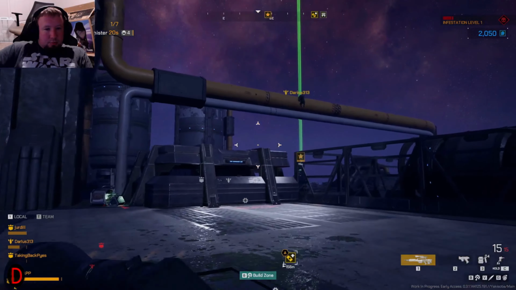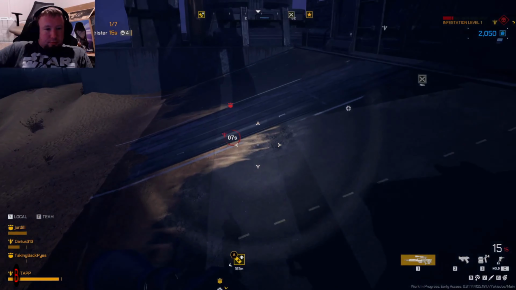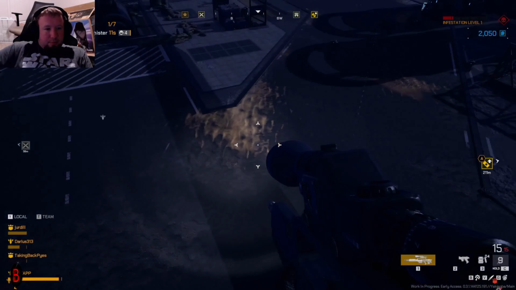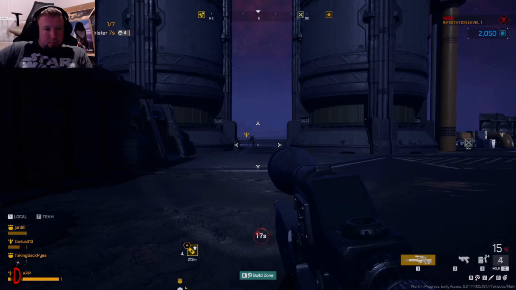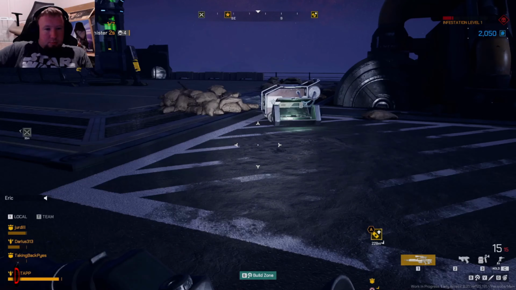Ammo box over here. Top off your ammo. And then we're gonna go hunt those bugs. East side is looking like it's taking a hammering. Warning, the base is under attack.